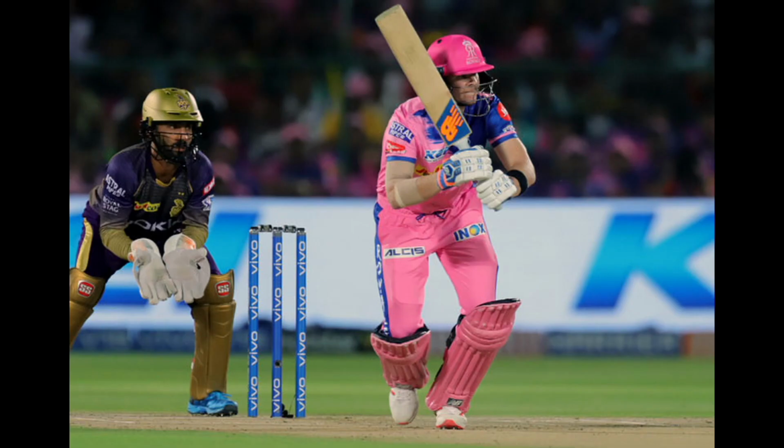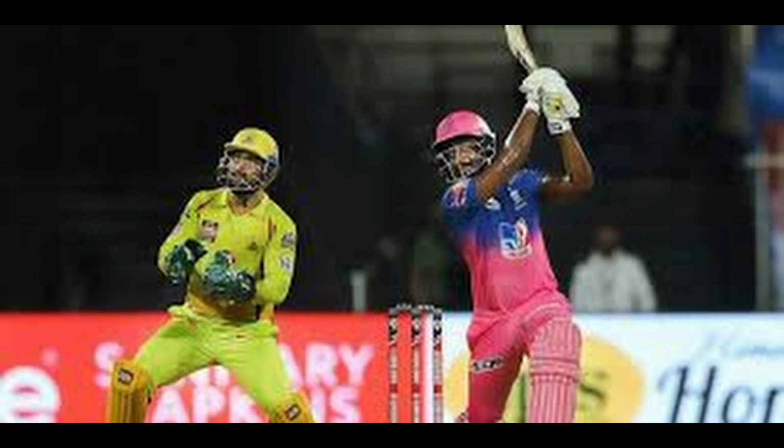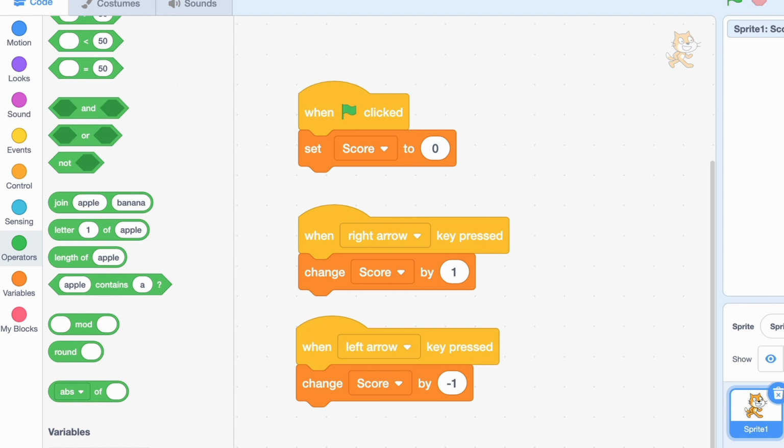Now the match starts. Okay, the Royals are at bat. The variable score is 0, and yes, the Royals score a run. I press the right arrow key and the program updates the variable by 1 run. Score equals 1. Ooh, wow, the batsman hit a boundary. The Royals score 4 runs. Yes, go Royals. I press the right arrow key 4 times and the program updates the variable. Score equals 5. Oh, that was exciting and pretty easy to understand, right?